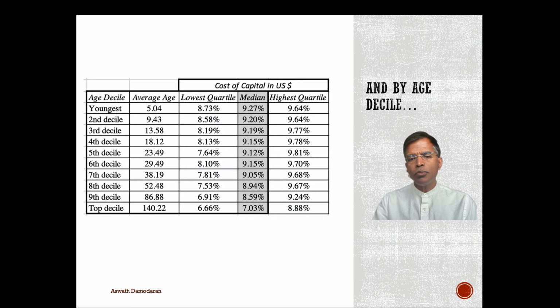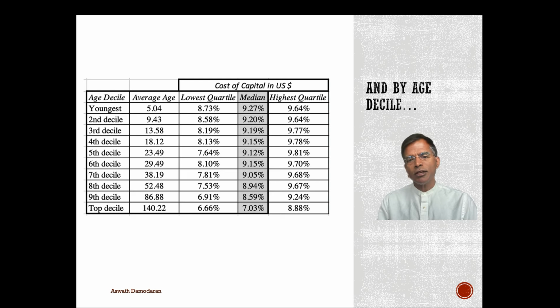So when you look at a distribution of cost of capital, you're getting a sense of how much cost of capital varies across time, and you can use this decile to come up with a cost of capital. Just to back up what I just said about cost of capital being higher for younger companies because there's more uncertainty, I did compute the median cost of capital for all publicly traded companies, then broke them down by age decile.